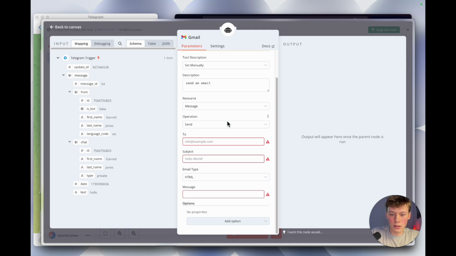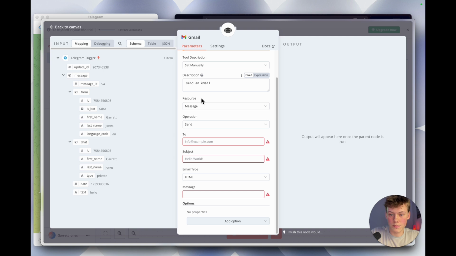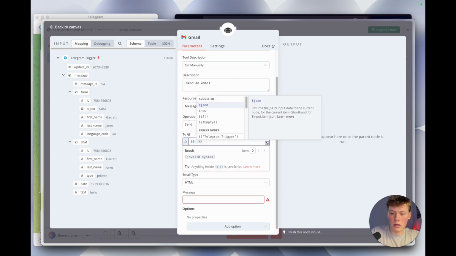So we can go back in and we can do a message. Operation is going to be sending in this case, and then the to, subject, and then the message that we're containing in it. We're going to select expression for all of these, and we actually want the AI to determine this on its own. So in order to do this, we do expression, type 2 curly brackets, and then a $ sign and then type from AI.